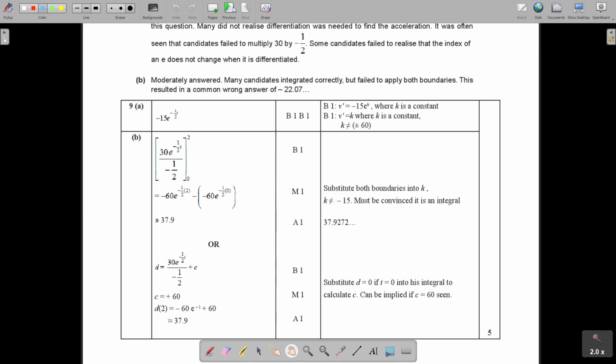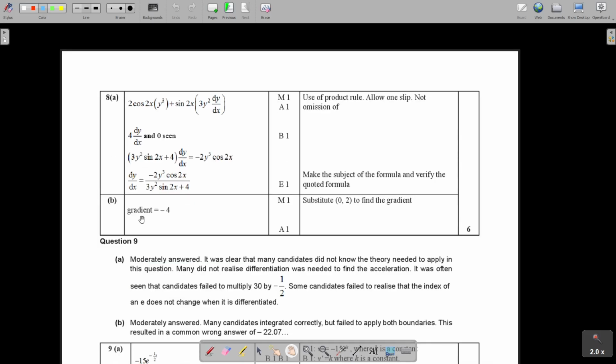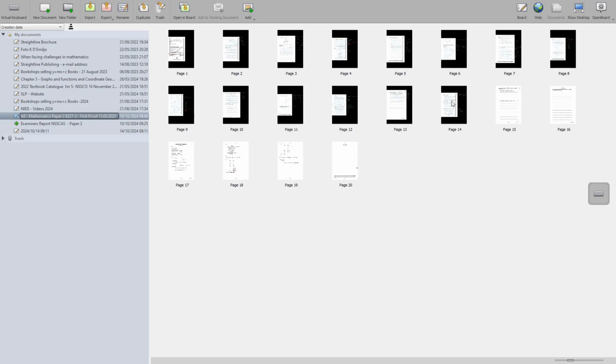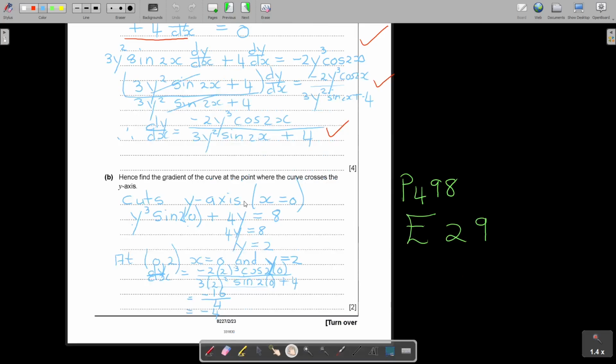So if you look at, this is question number 9, we have to go a little bit up to C8. We will now finish off with 9. Oh, they just said the gradient is negative 4. Wow, it's actually, they substitute 0, 2 to find. So you must just get at least that gradient. So if we go back, they assume that you got the 2. And if I look here, I would say they substitute, so already substitute. So for that one, and then getting the answer of negative 4, that was then your other mark. Okay, and there it was.